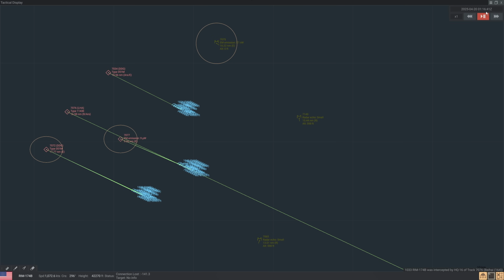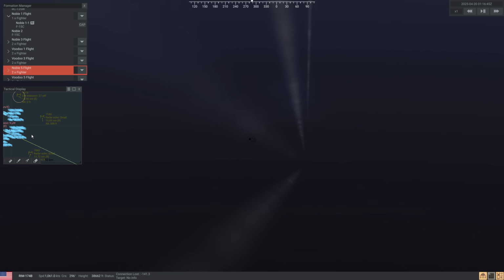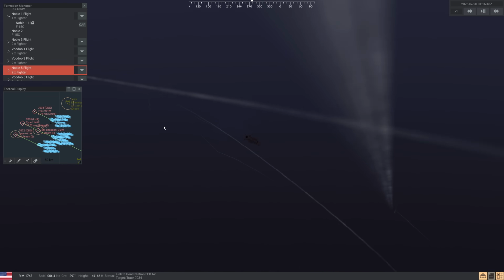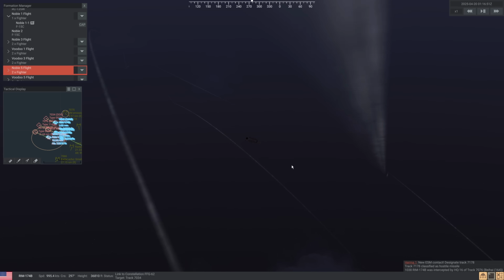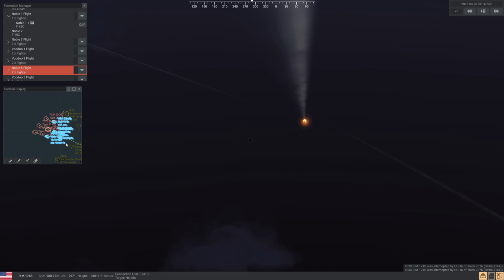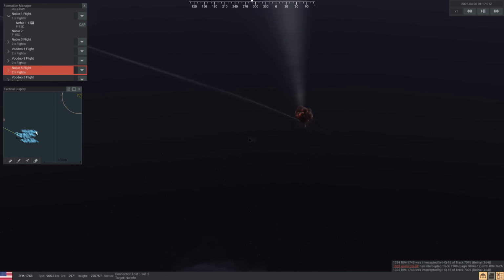Okay, what about these? These ones are coming in, and I don't think they're being fired at. Oh, they are being fired at. Yeah, you can see all of the ships in the distance there firing up. Okay, well, moment of truth. If we can take out the defense on the carrier, all of the Tomahawks should get through.